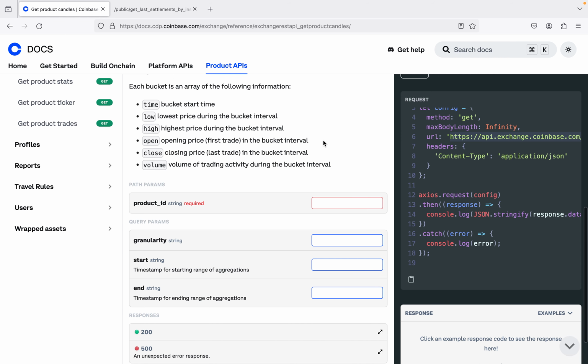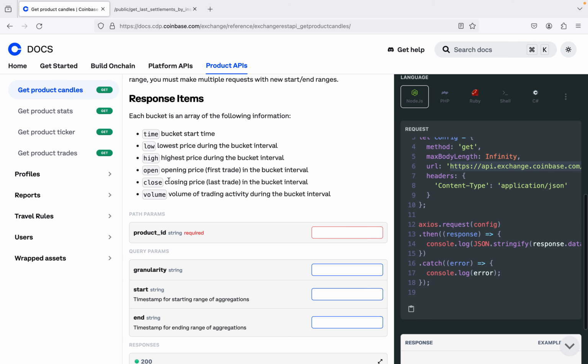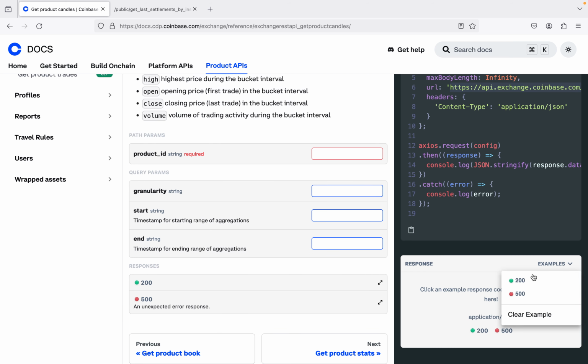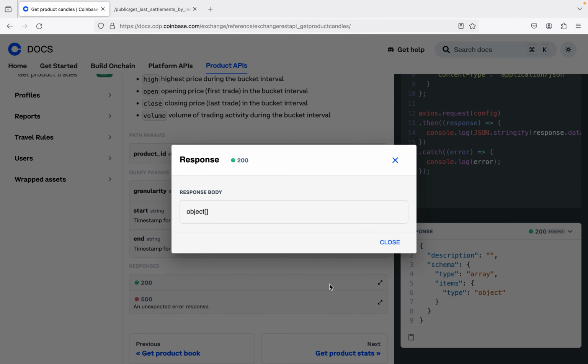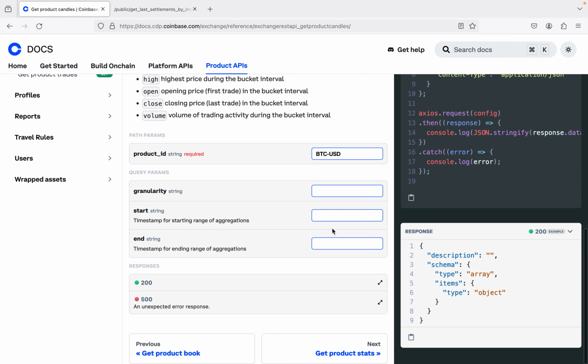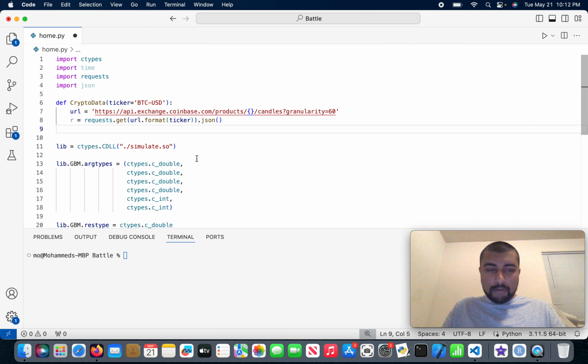We get the most recent data first, I think. Let me just try this. Let's actually print it out. So I'll just do print R.